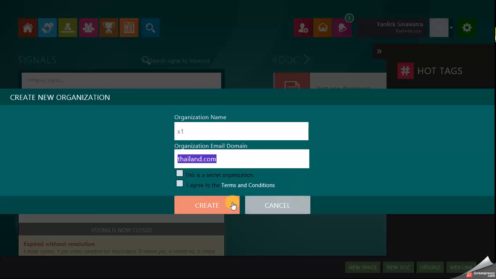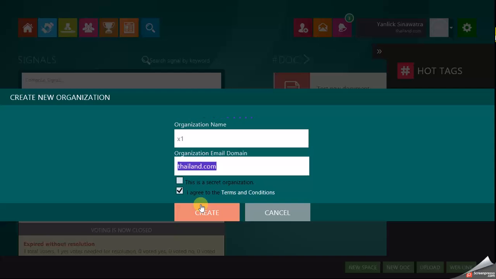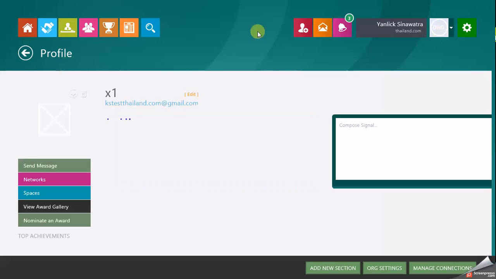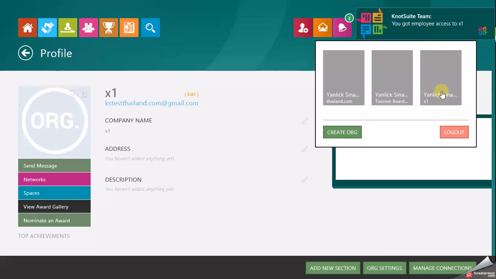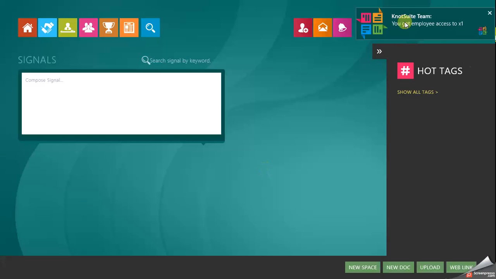So if I press just create org, then automatically I will see that, and you see this toast message, you have got employee access to X1, because I have the same email domain, and this is a very important thing.